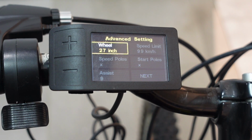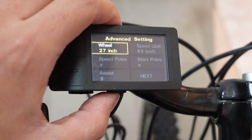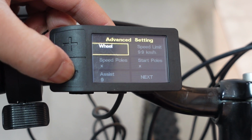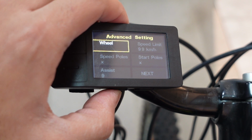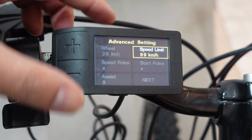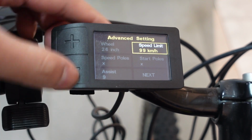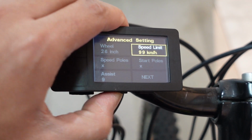So the first option in this advanced setting is to change your wheel size. Again, you can press the M button or the mode button, tap it and it should blink, and you change that to your wheel size, 26. And to save it, just press the M button again. Next option is the speed limit, and you can change that depending on what you want it to be. The next two options, let's leave it there, save it.